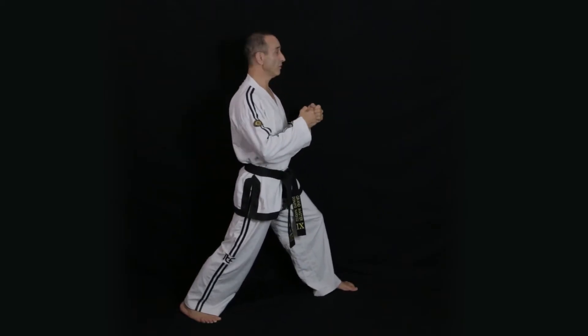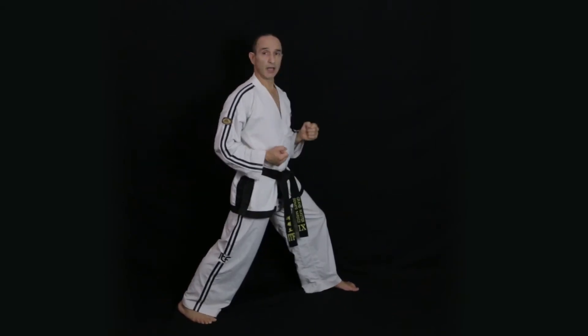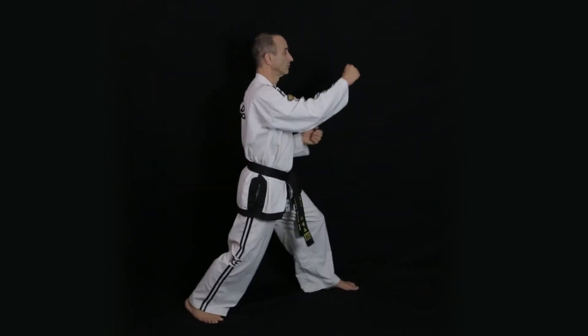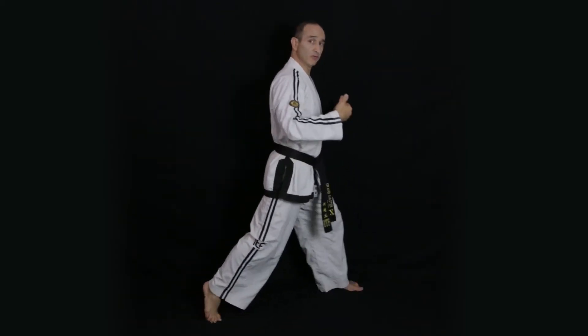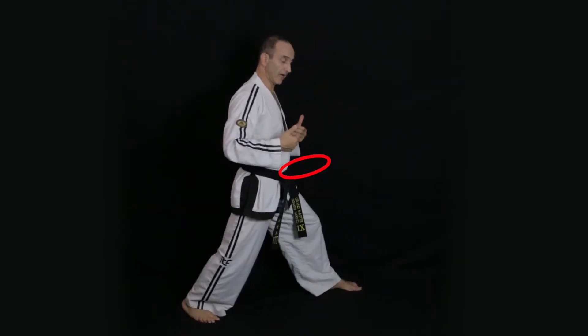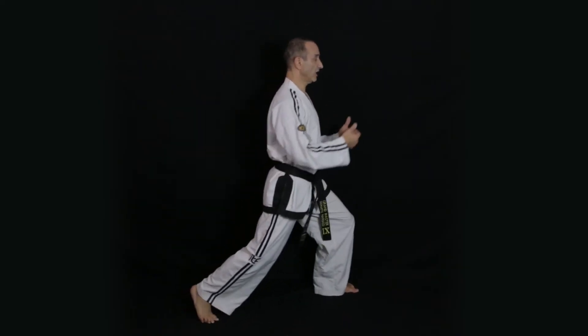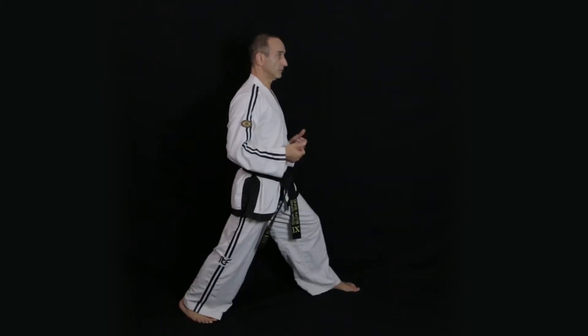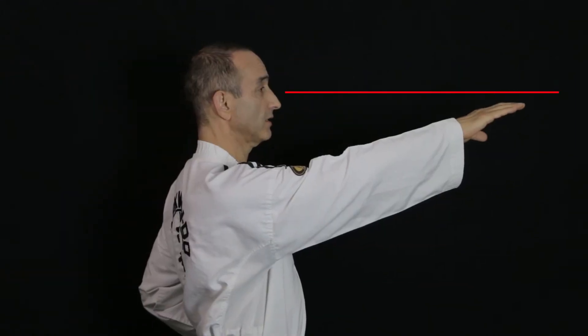Practice this as a smooth motion — you could try alternating. Notice that your body moves in a slight ellipse, bringing the weight forward and back; that's how you utilize the sine wave motion. Don't come forward too much, just enough to use that front leg to raise the body. Usually this technique is done as a front thrust so your body must be fully facing, with the fingertips on the solar plexus line — the center line. If you're doing a high thrust the fingertips will be at eye level.